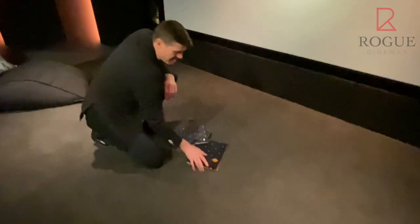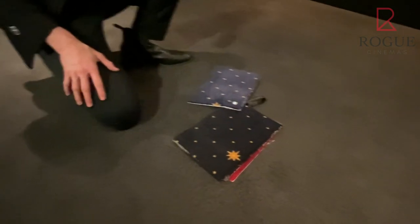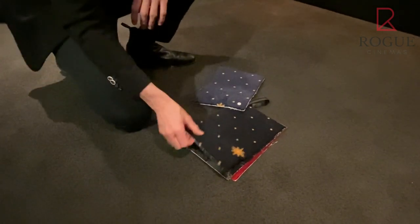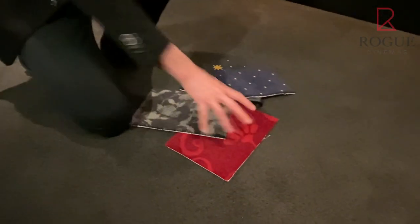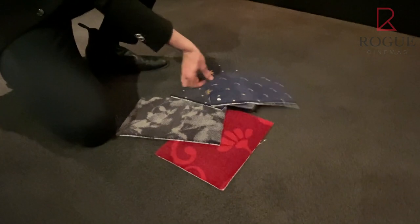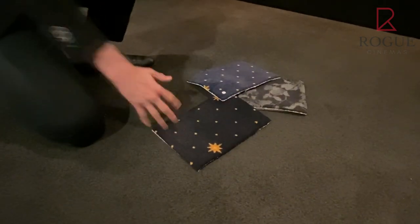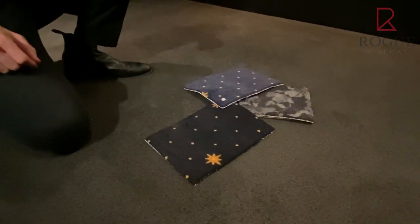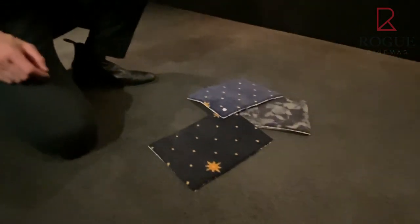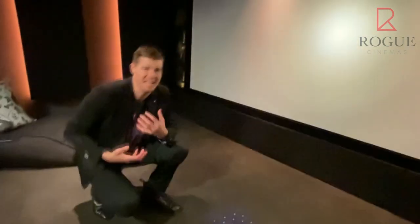So we've got the black star concept here, which is gonna be super awesome and tie in really nicely with that sort of gold lounge theme that we've got. There's various sort of patterns and always sticking to those darker sort of tones around the carpets, working really well. I think for us, the black star to me really just gives you that extra sort of flair and that little bit of fun, which you know, cinema's all about. Always think of the sci-fi universe when it comes to cinema, and it's a nice way of theming that in a subtle way through the use of the carpet pattern.